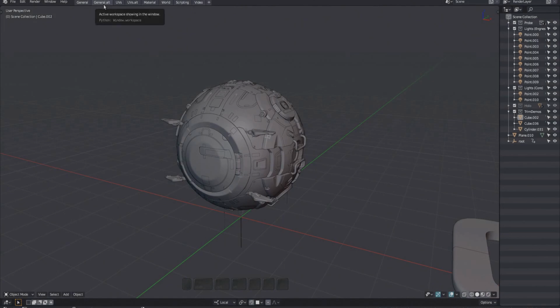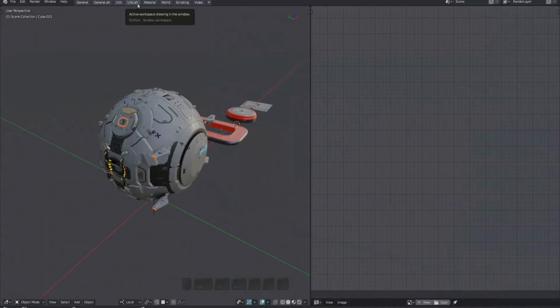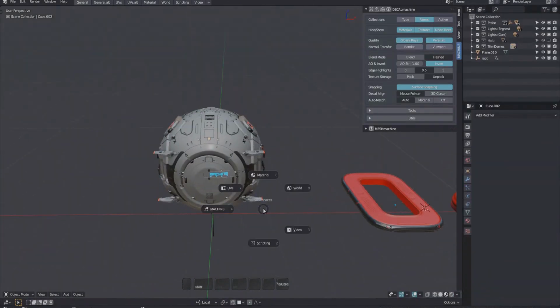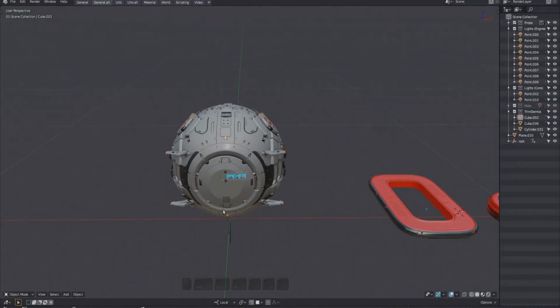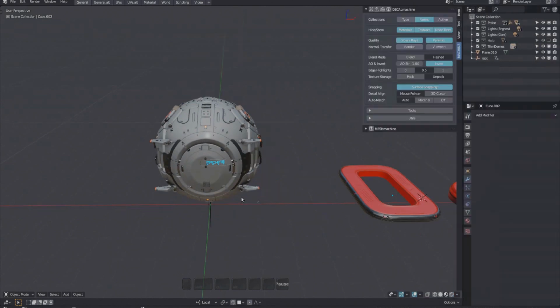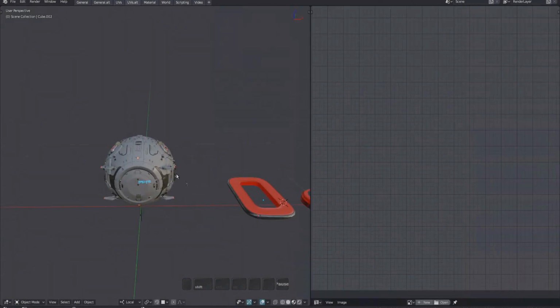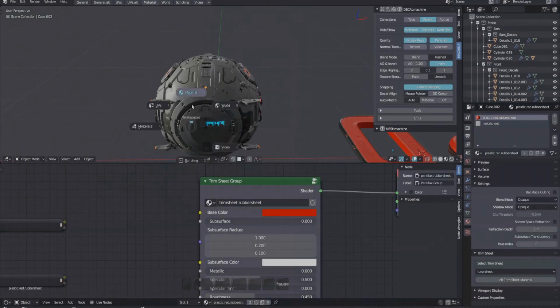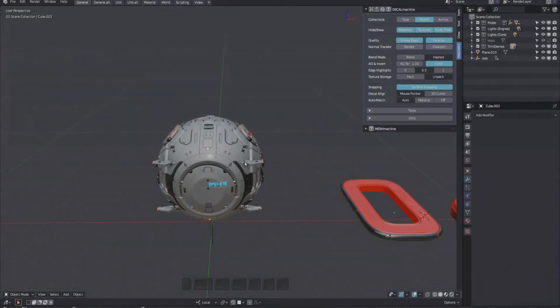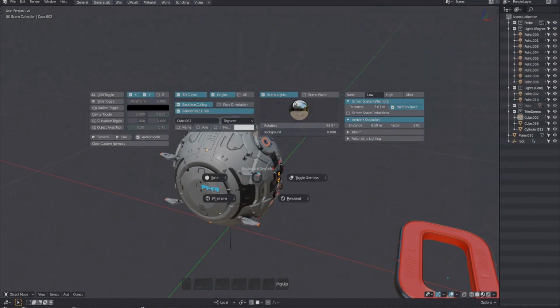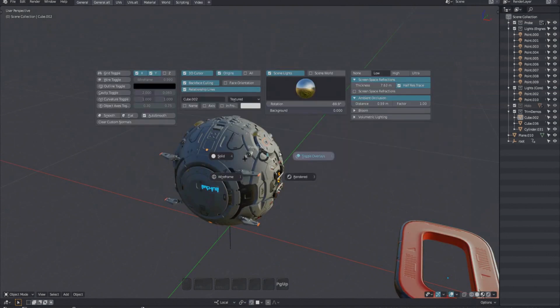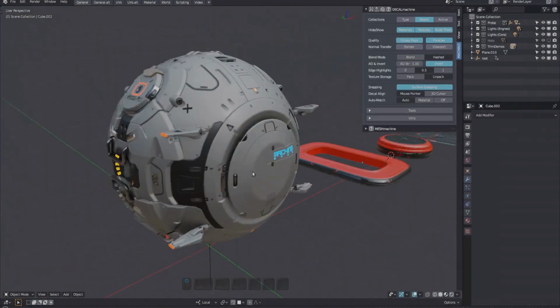In this file, I have duplicated the general and UV workspaces to create alternative versions. And by naming the duplicates like I did, I can quickly switch between both versions by repeatedly selecting a workspace in the Pie. The material workspace doesn't have another version, so nothing happens there. And if you toggle between alternative workspace versions, not only are viewport changes pushed to the other workspace, but changes to the shading are as well.